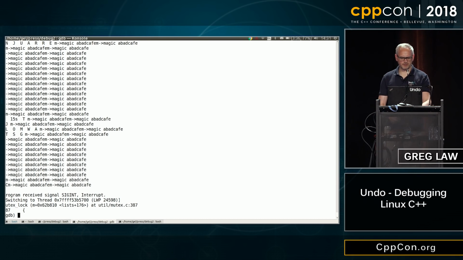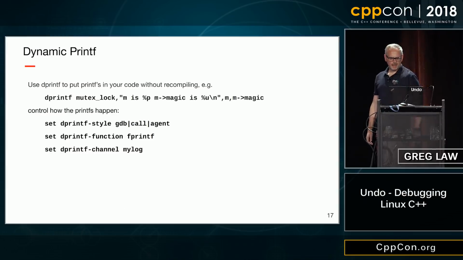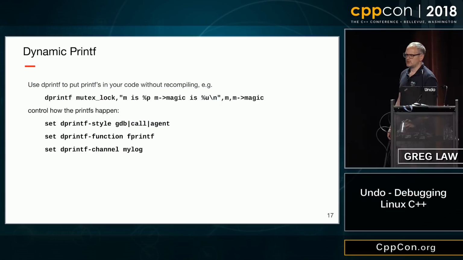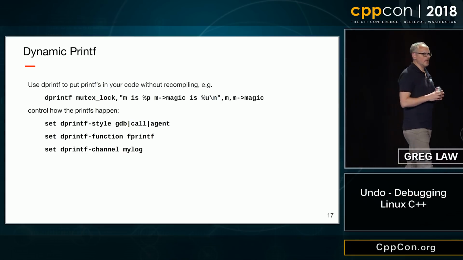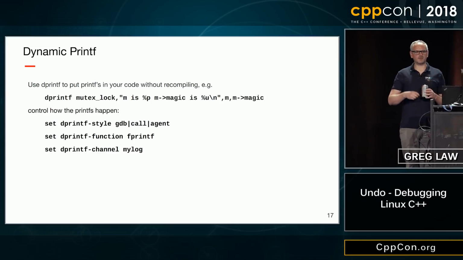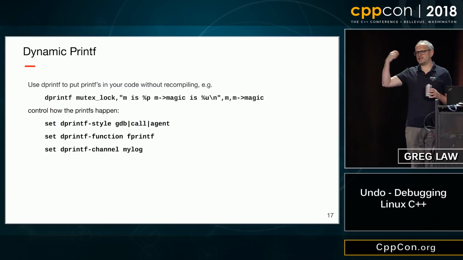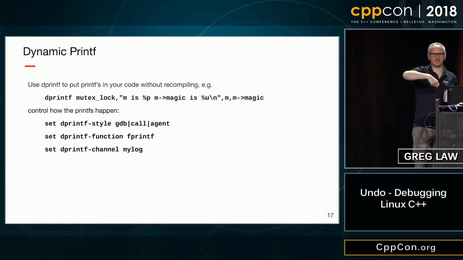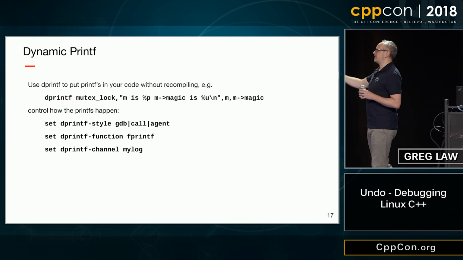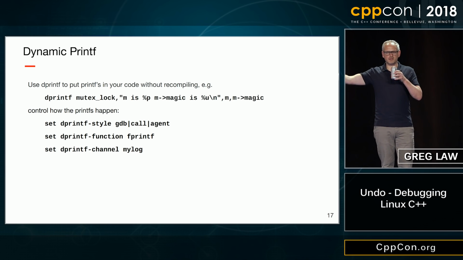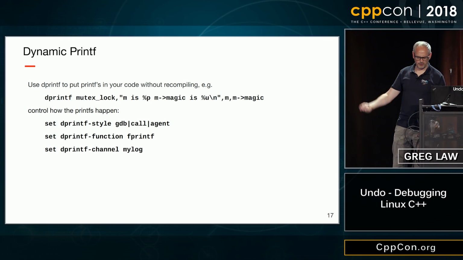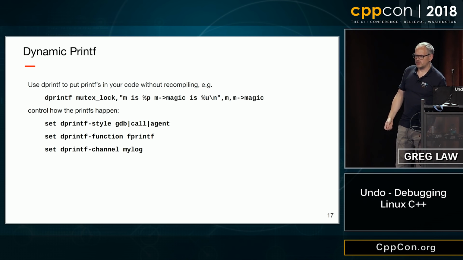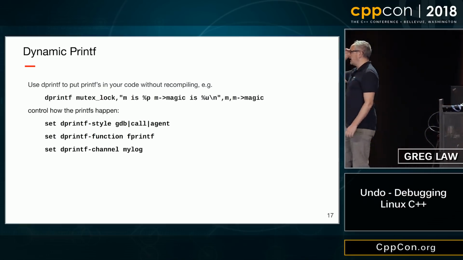Cool, so dynamic printf's cool. It's a bit slow. I mean, it's fast enough in this kind of case that we don't care at all. Particularly if you're remote debugging, which we probably won't get time to look at, but we'll touch on. If you're remote debugging, then it's very slow, because what's happening internally is GDB is hitting a breakpoint on mutex lock, control is returning to GDB, it's then running printf commands, like calling those inside the inferior to do the printing that it needs to do, getting control back, removing that breakpoint and continuing, all of which is very slow, and all of which is really slow if you are remote debugging.